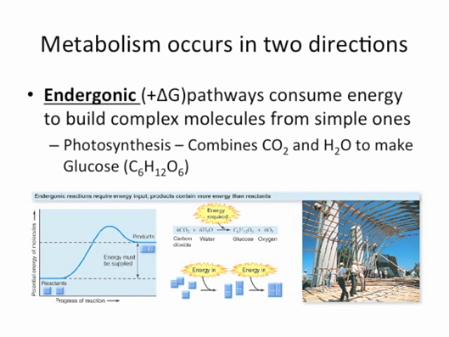Okay, so starting off with this one on the right, the positive change. Pathways that consume energy are called endergonic, and they have a positive delta G. They consume energy to build complex molecules from simpler ones. An example that we'll talk about in the next chapter is photosynthesis. Photosynthesis takes carbon dioxide and water, which have fairly low free energy, and combines them to form glucose, which has a very high free energy. That process is not going to occur spontaneously. It's going to require energy input.